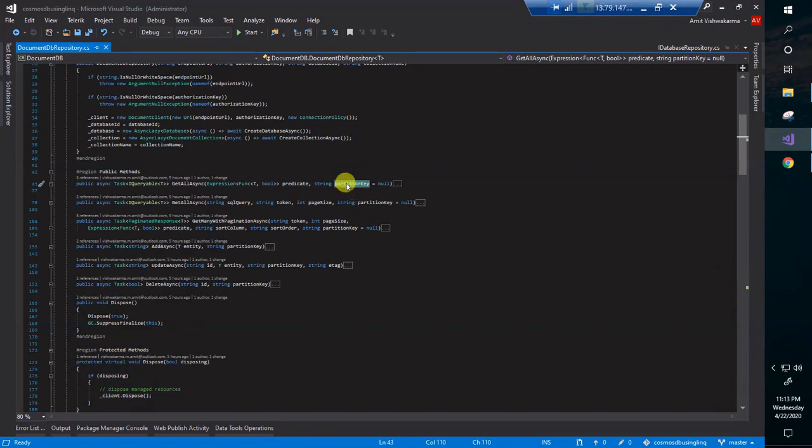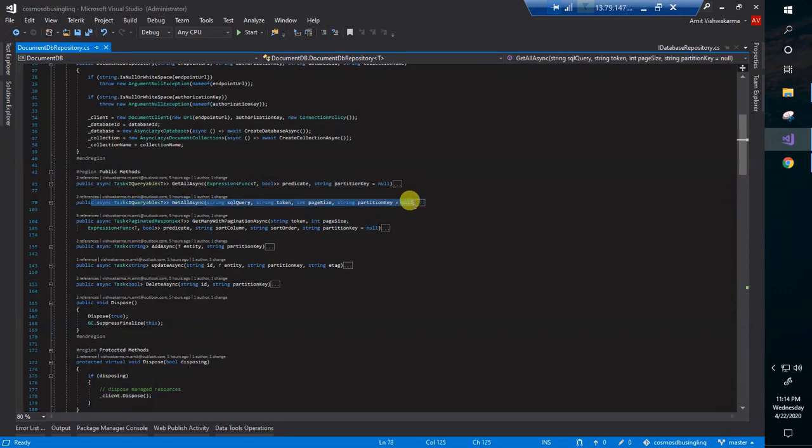And like I said in my earlier video, the partition key is very important. It plays a crucial role in Cosmos DB, through which we can access data rapidly and efficiently with limited RUs.